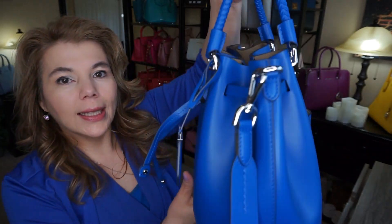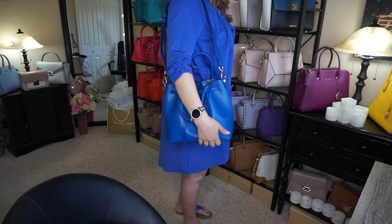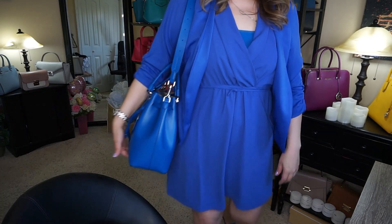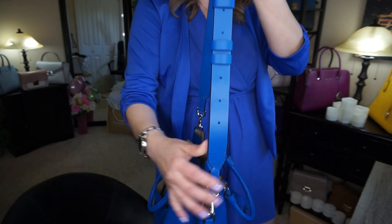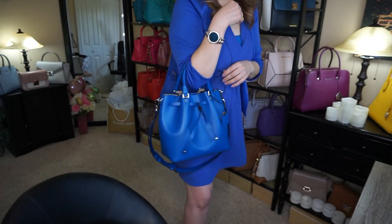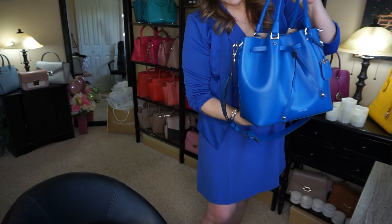I'm finally getting to wear my Michael Kors Sophie smart watch, which I don't wear very often. I'll go ahead and show you what the bucket bag looks like on — putting it over the shoulder. It does stick out a little bit on the edge and sits about to my hip on the middle strap setting. If I grab it on the crook of my arm it's a little more comfortable, but it is quite a bulky purse and the handles do stick up.